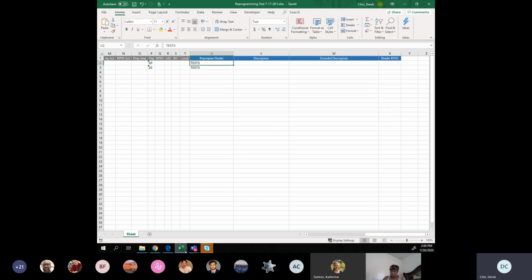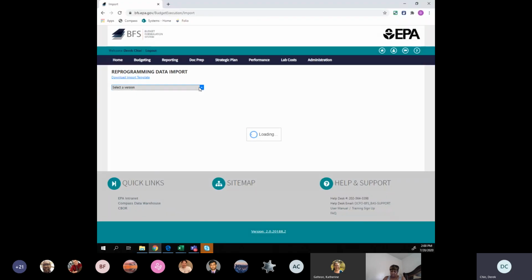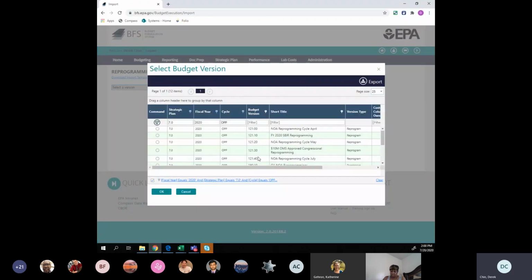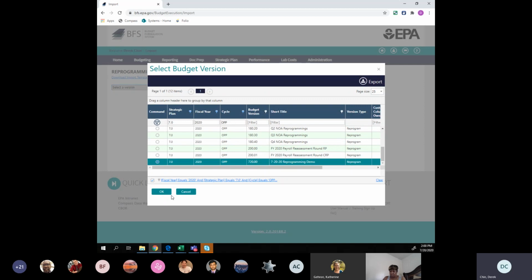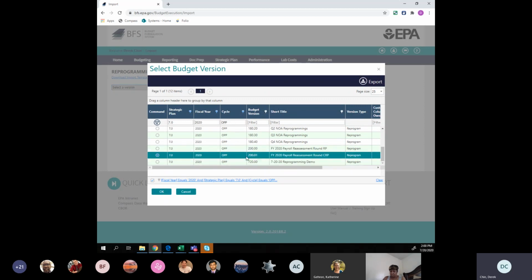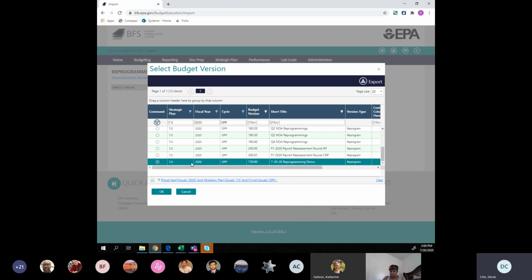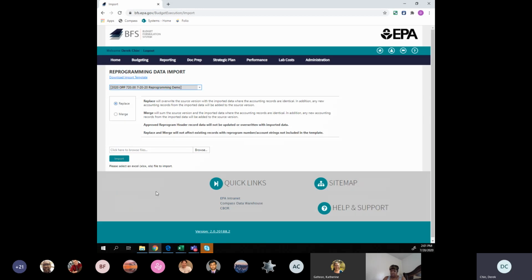So let me go back to BFS and I'll select our version. Again, 720, but I believe you guys will be doing the 200 and 200.01. But for demo purposes, I will select 720. Then again, like the import feature in resource data entry, this is either replace or merge.